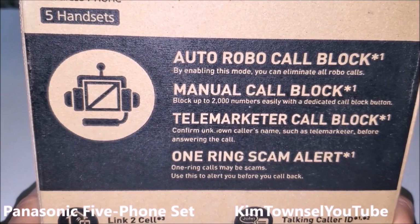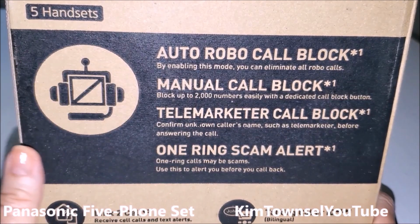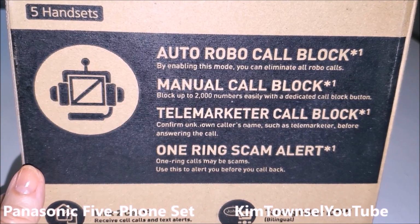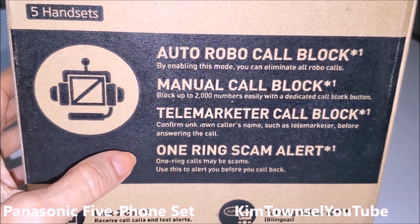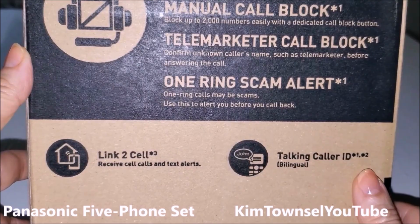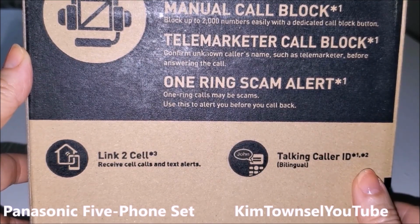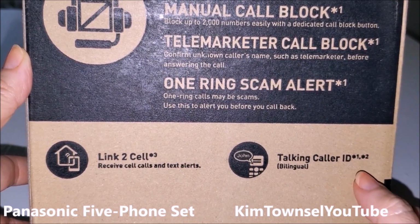The main feature is auto robocall block. Manual call block, you can block up to 2,000 numbers with a dedicated call block button. Telemarketer call block, and a one ring scam alert. Link to Cell can receive cell calls and text alerts, and it also has talking caller ID that is bilingual.